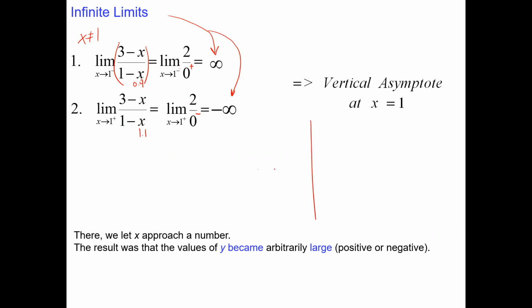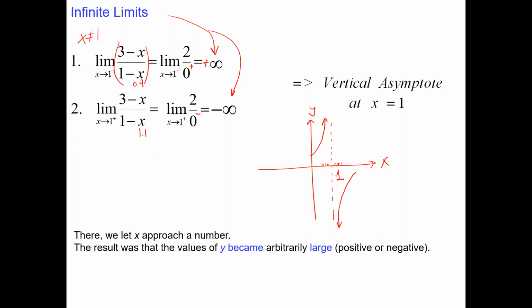And we will not draw the entire function because we don't have enough information, but at 1, we do have a clear situation. As x is approaching 1 from the left-hand side, the value of the function will actually go up, to positive infinity. As x is getting closer and closer to 1 from the right-hand side, values of the function will go down. And definitely x equals 1 is a vertical asymptote.